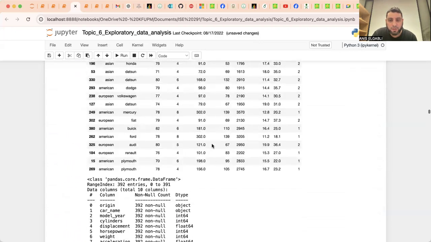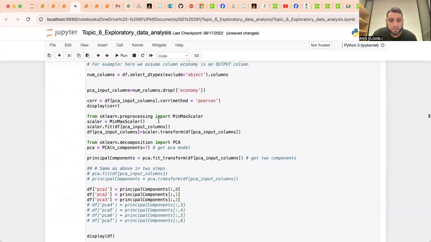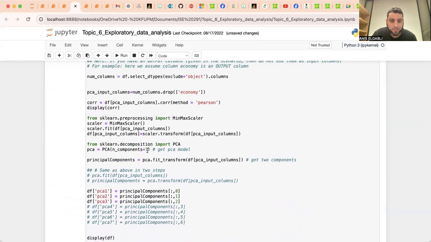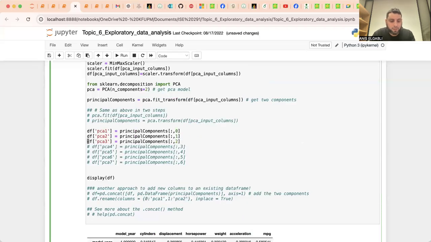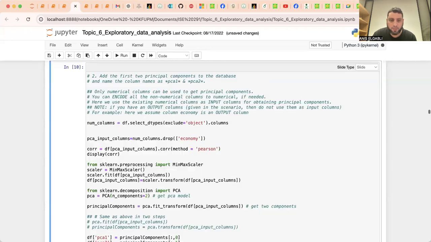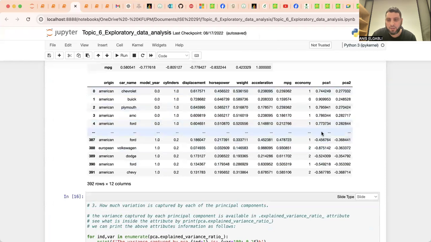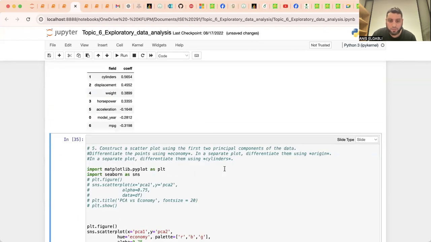Let me go to the next part. Let me do it again. I want to consider only two PCAs, so let's do two. Let's keep it normalized. If you do two, then let's comment out this. Anyways, that doesn't change. We are taking only two, and here these are the two PCAs we have. So now we continue here.